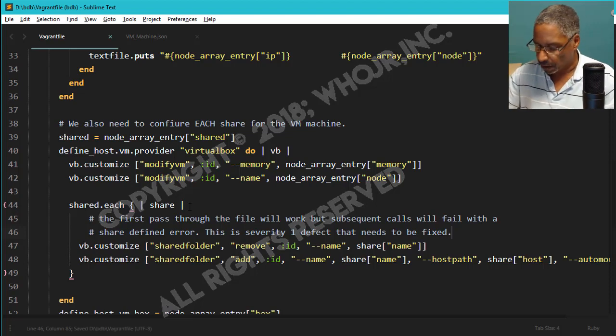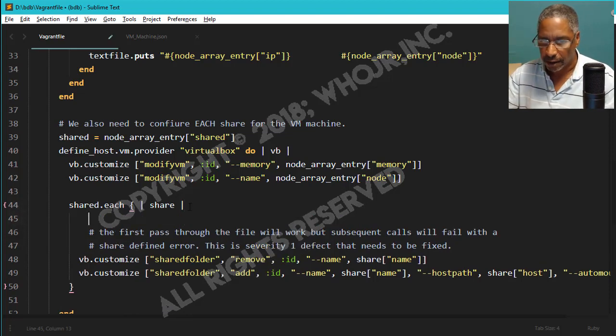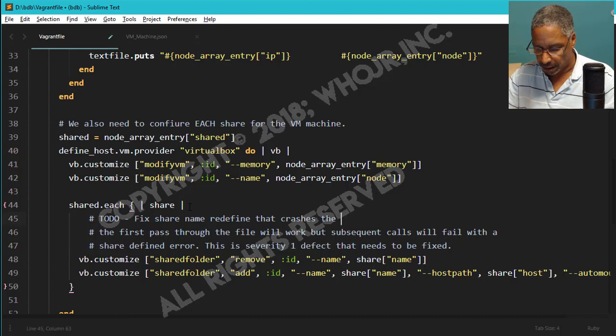So I'm going to add the tag TODO, and I'm going to give it a description of: fix share name redefine that crashes the start of the VM.